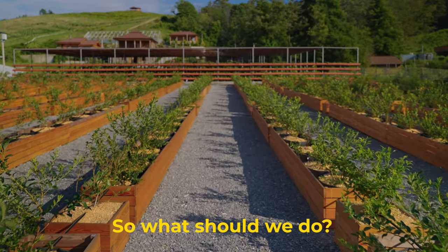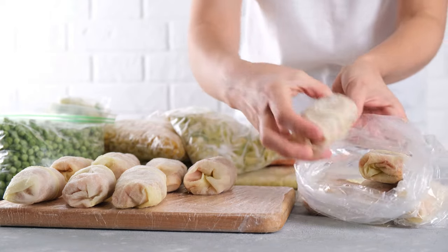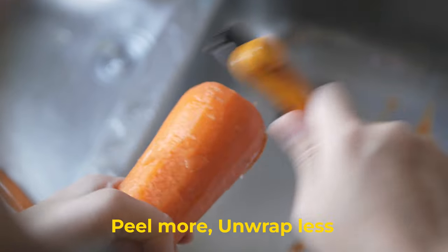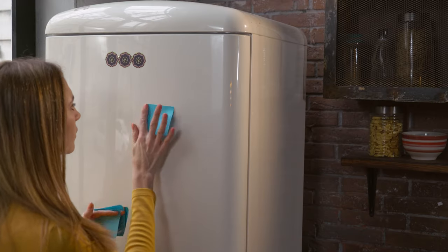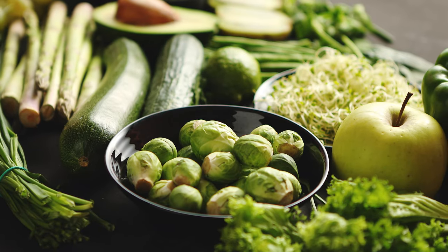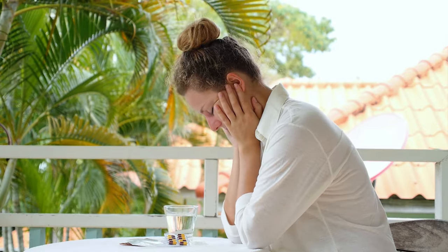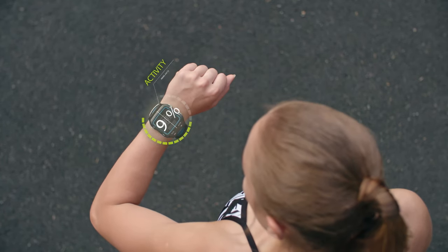So what should we do? First, ensure you are eating natural foods and not processed products. Try to reduce the amount of frozen and packaged food. Follow the motto: peel more, unwrap less. Eat soup, salad with olive oil, herbs and garlic, more fish and less meat. Increase your vitamin C. Fight stress by making the brave decisions you are avoiding. Do sports every day or every other day. Make small changes in your diet and lifestyle and live a more natural life before blaming genes. We have changed our diet and lifestyle more in the last 100 years than in the last 10,000 years — it is not the genes that are wrong.